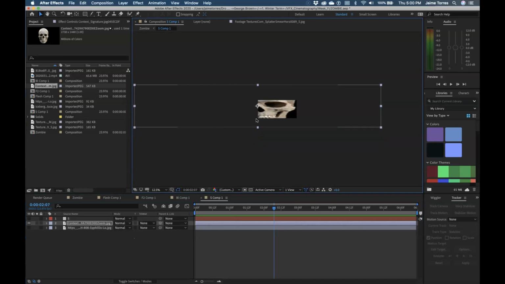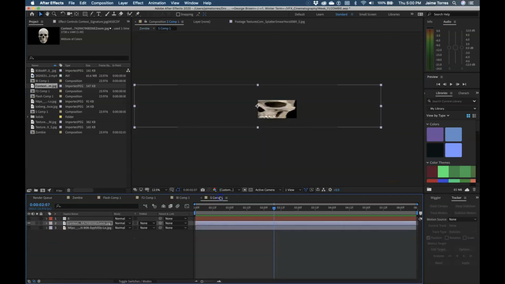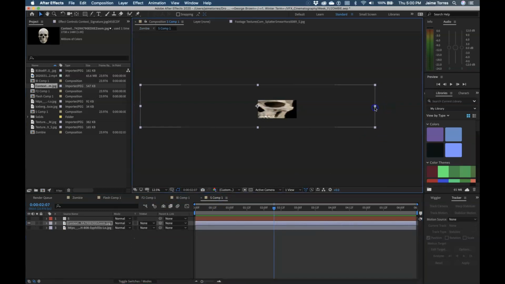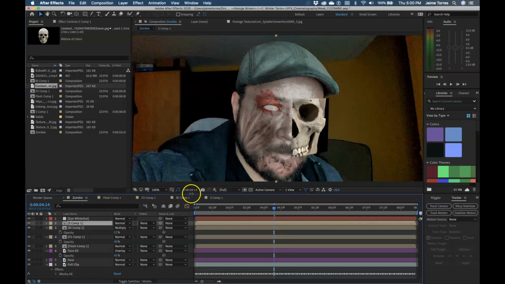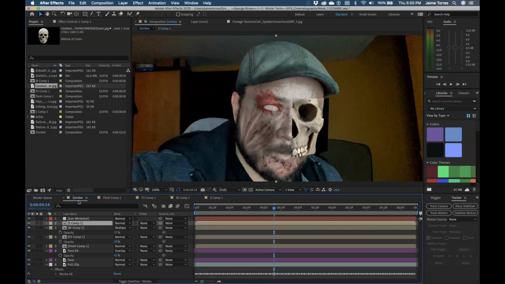And then we'll move it up. Oh yeah, that's gonna work out beautiful, right? And now we definitely have to adjust the scale just a tiny bit, right? A little bit more. That's good enough, right? For now, that's perfect.